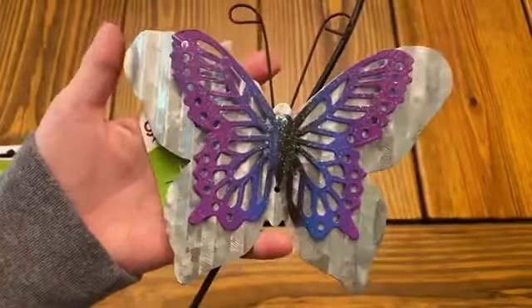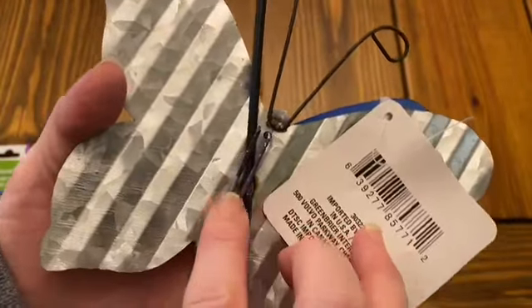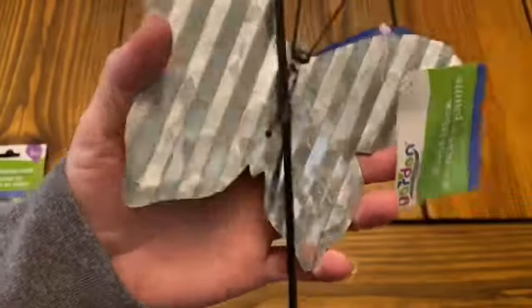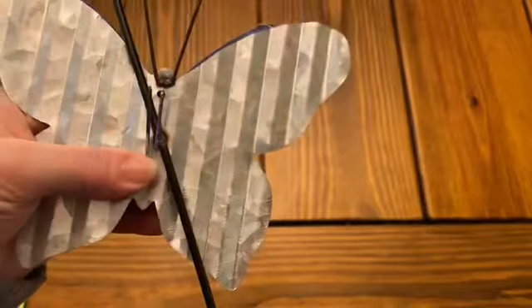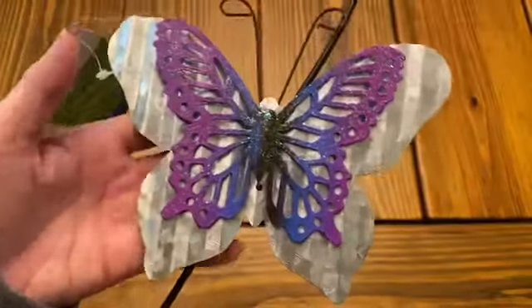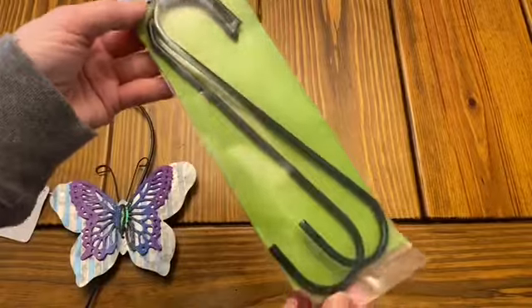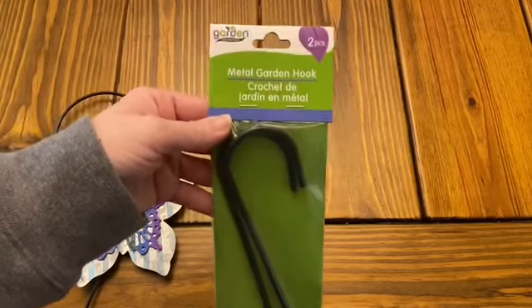They've started setting out some of their gardening stuff. I haven't seen the little windmills yet, but I'm going to pick some of those up. But this is like a little butterfly in that really pretty galvanized tin look — I want to find a way to separate this from the actual hook itself to use on a project. Even the little blue and purple butterfly is really cute. It looks like it would come off pretty easy because the wires are just wrapped around the back. I picked up two of these. I also picked up a little pack of metal garden hooks — these come in handy for all sorts of different things in the summer, and there are two in the pack.